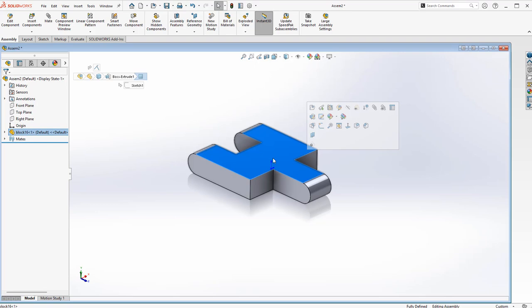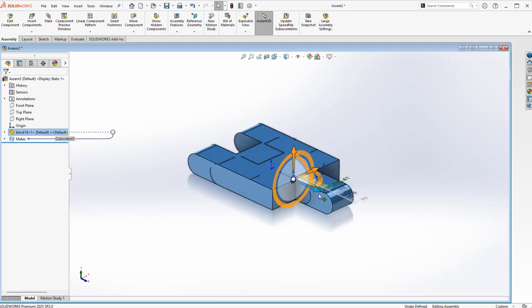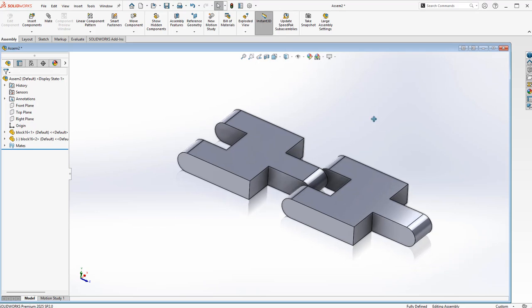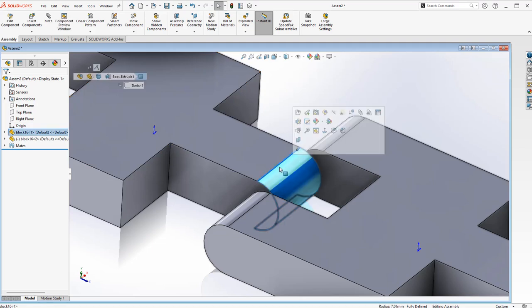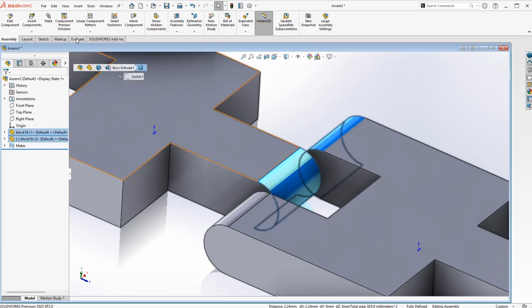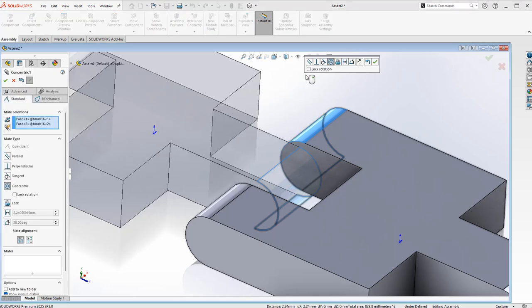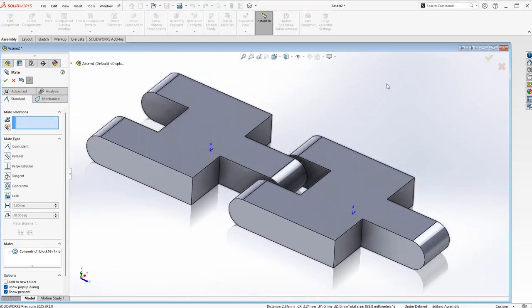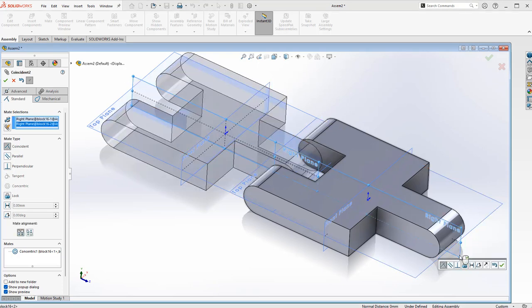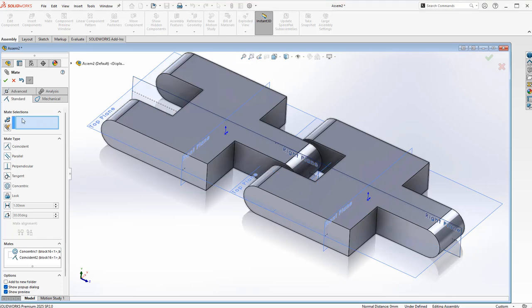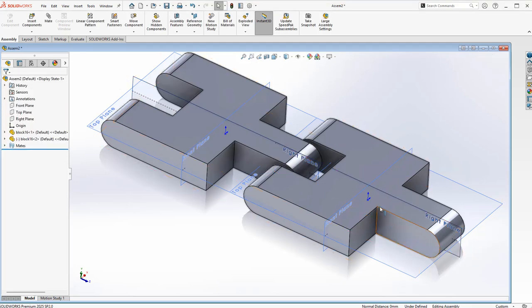Now I'm going to grab this part here and hold my control key to establish a second reference. And look, I've got the minus sign. I'm going to make a reference to this cylindrical face. I think this is a bit of a mistake, but I'm going to fix it later and talk about why one might want to use a different reference. Let's now turn on my datum planes, and let's make one reference to the other reference. Cool. Right click to establish that reference, and then I still have the minus sign because I didn't give it a third constraint.